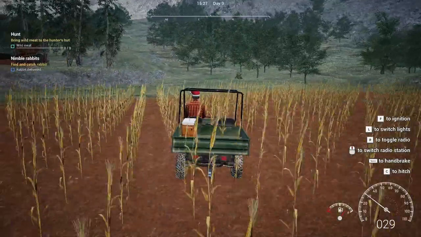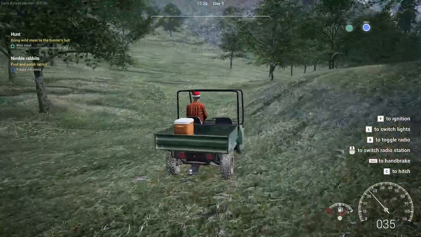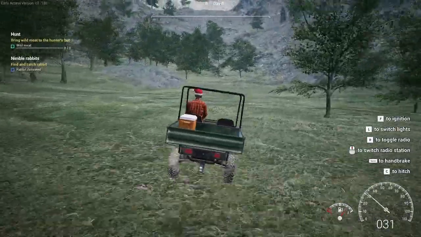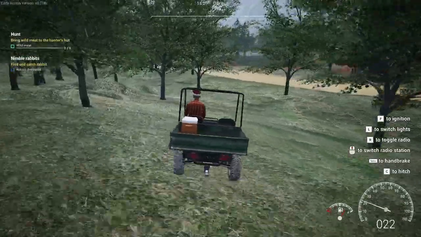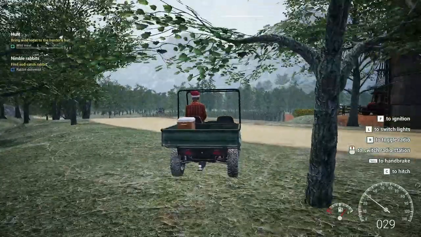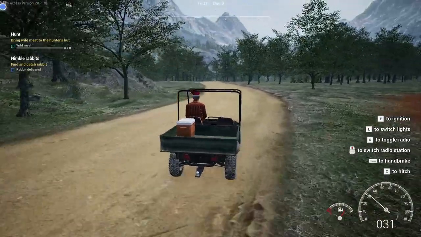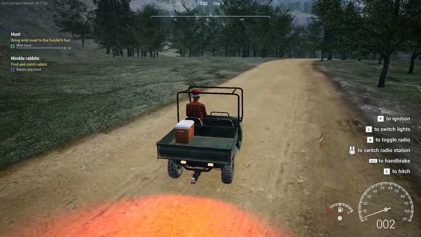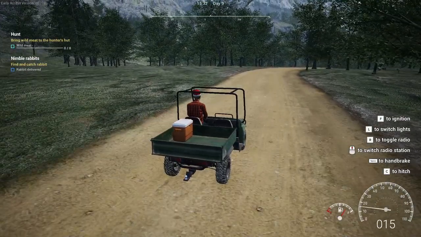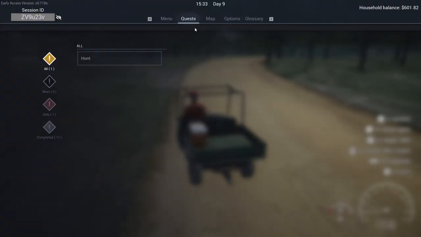I'll go drive up around in here. No, I'm really not seeing any rabbits. Oh, I didn't see it either when we picked up the quest. If you talk to him again, does he let you... He just says goodbye. So there's not a way to... Is there a way to, like, let it go?